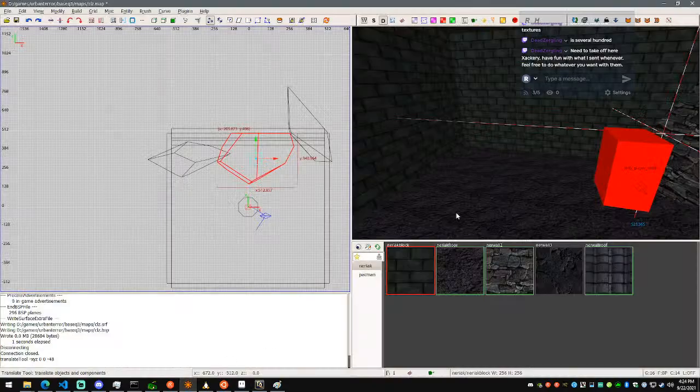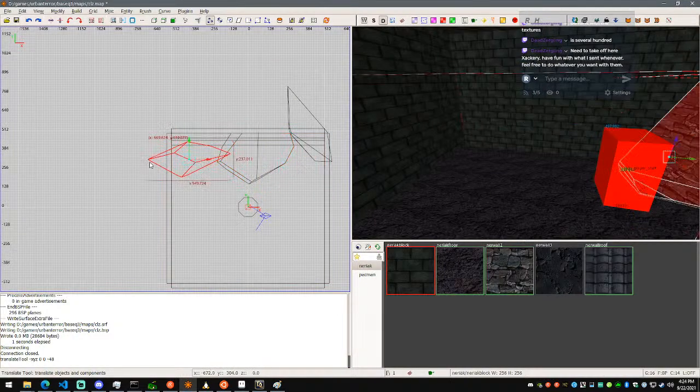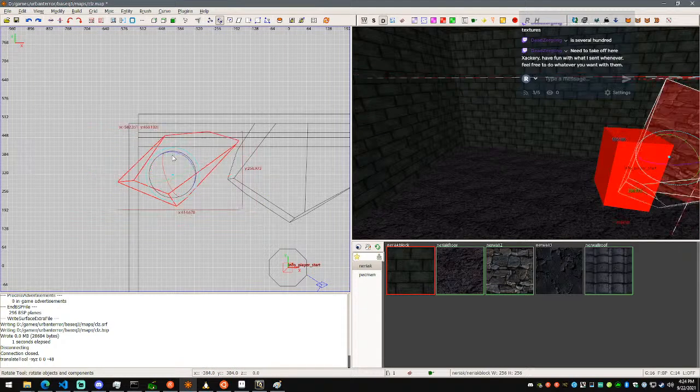I could potentially just shift these objects, because it's not like these all have destinations or anything.